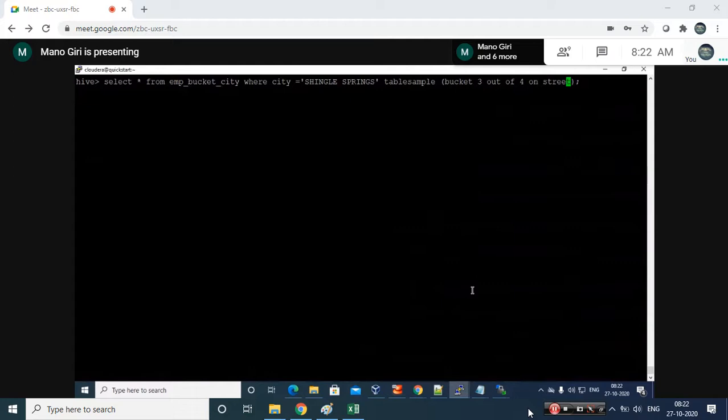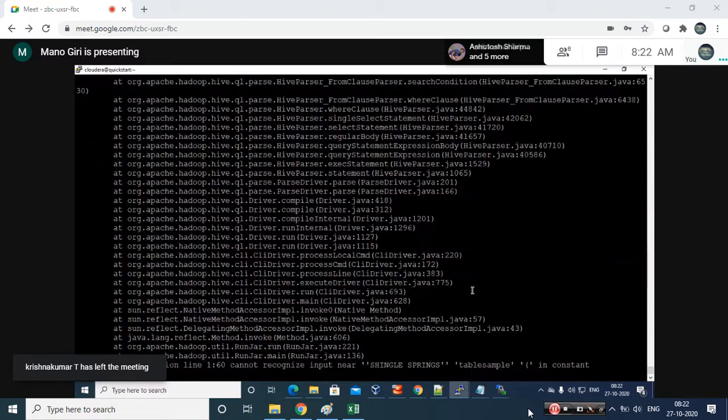And in place of bucket 3, can you write 4? Just remove the numeric 3 and write 4. Hit enter. And the where condition maybe we need to remove. Can you remove that where condition also? Quickly hit enter.